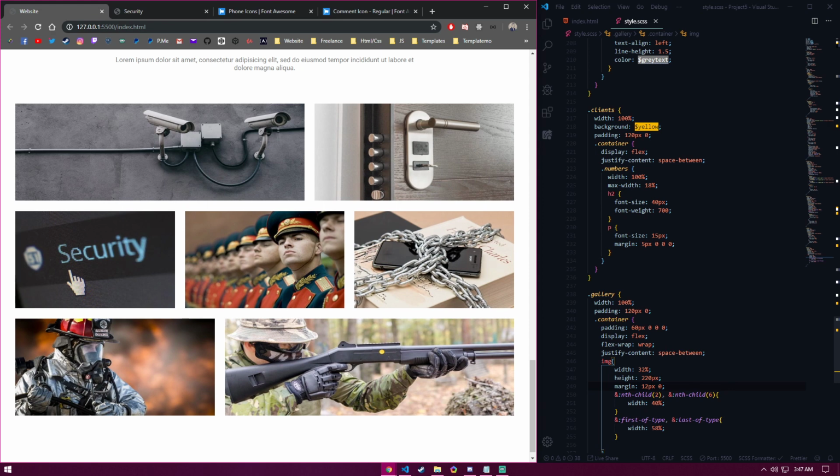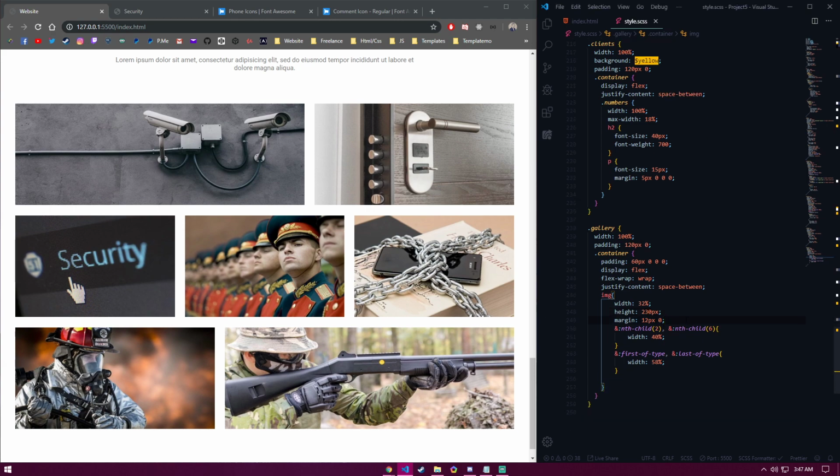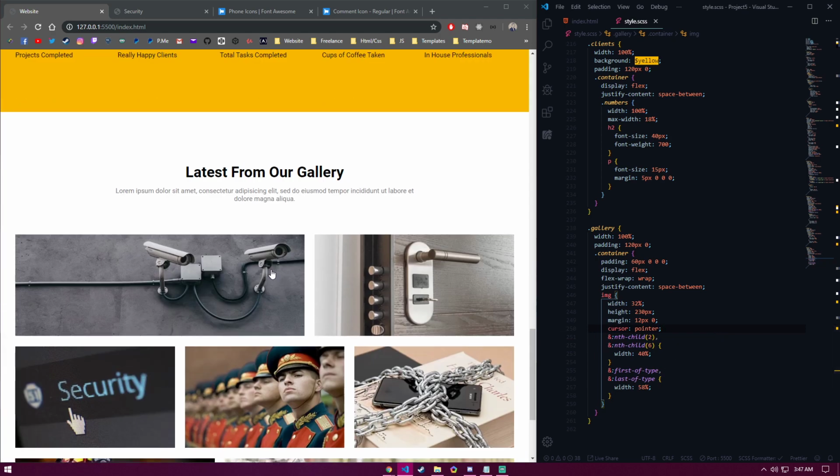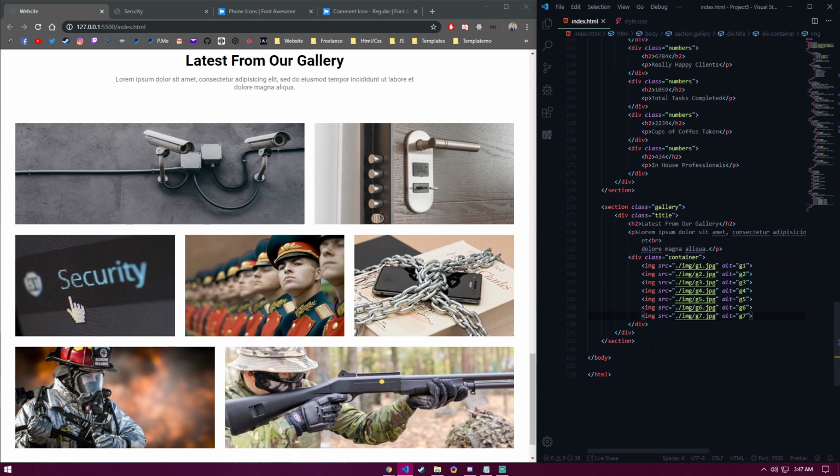Feel like we need a bit more height, let's do 230. Then let's add a cursor pointer. We got our gallery here. Then we're gonna have a blog section.